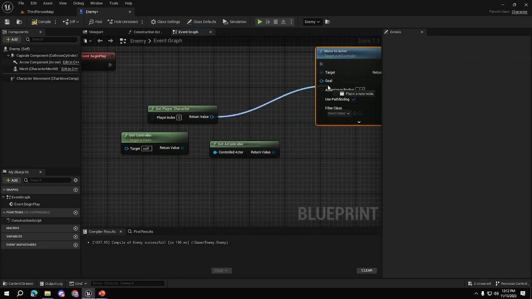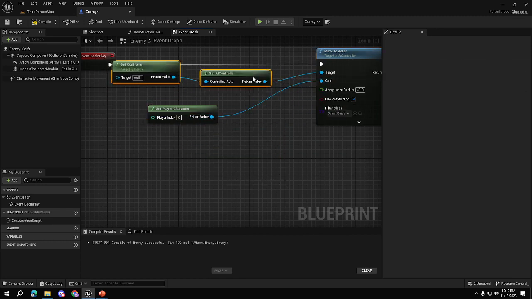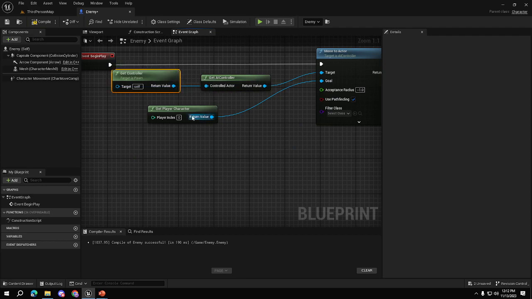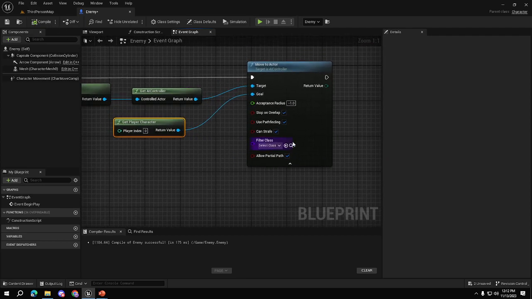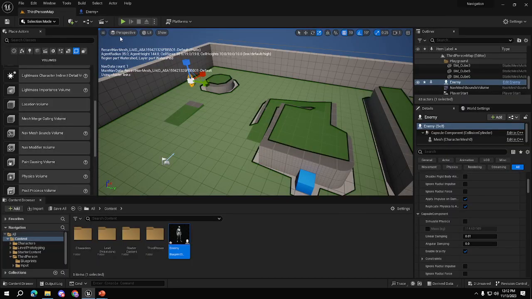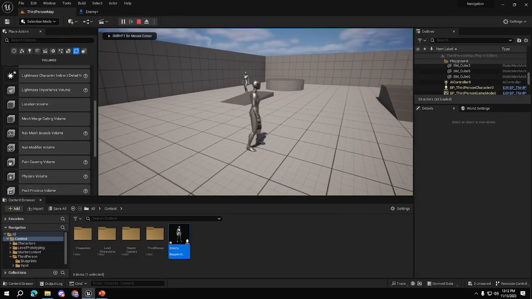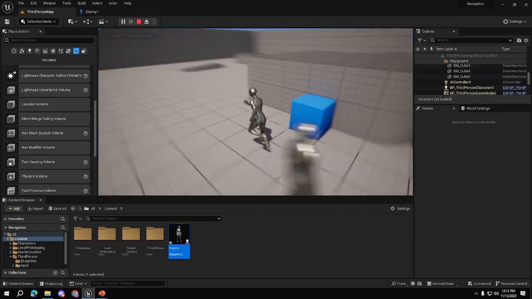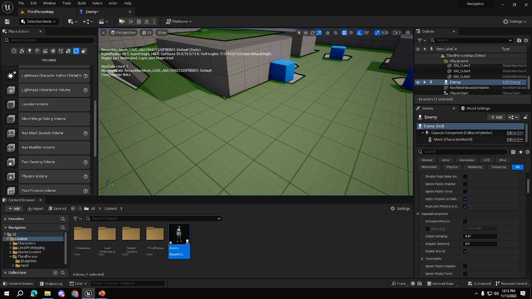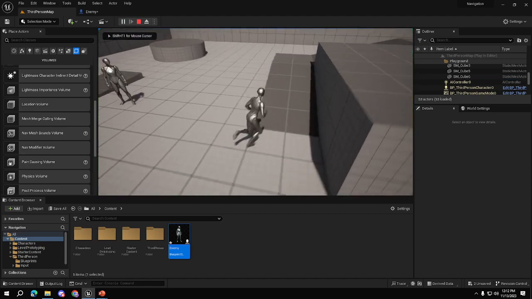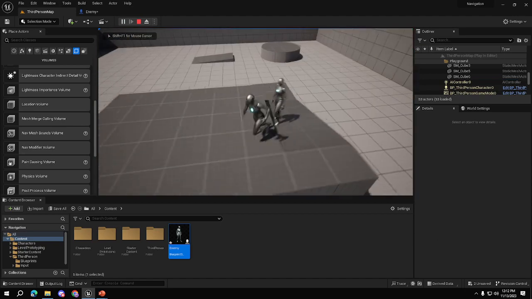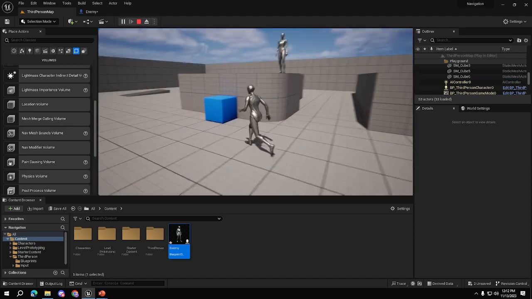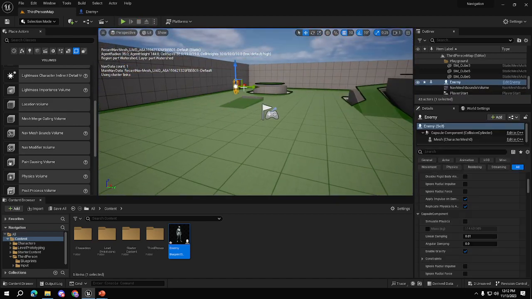My goal is again the player. I can just leave all this, it's okay. And if I play, it does the same thing. It'll start chasing the player. Now you'll notice that if I go up here, it'll also pathfind. But if I fall below, let's move for a bit.